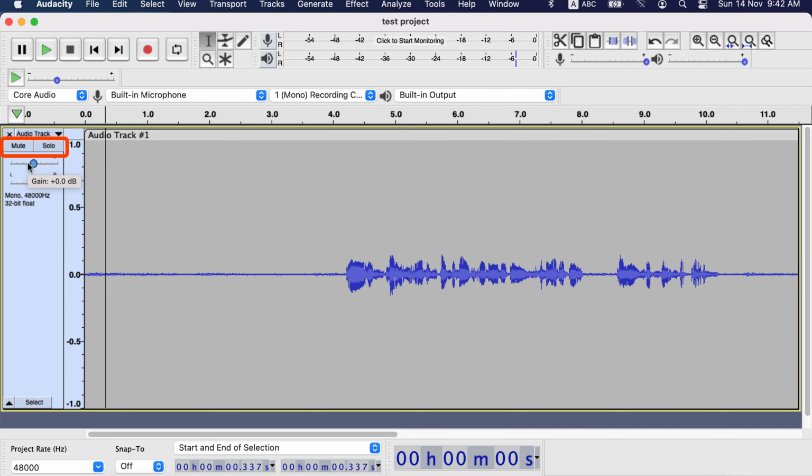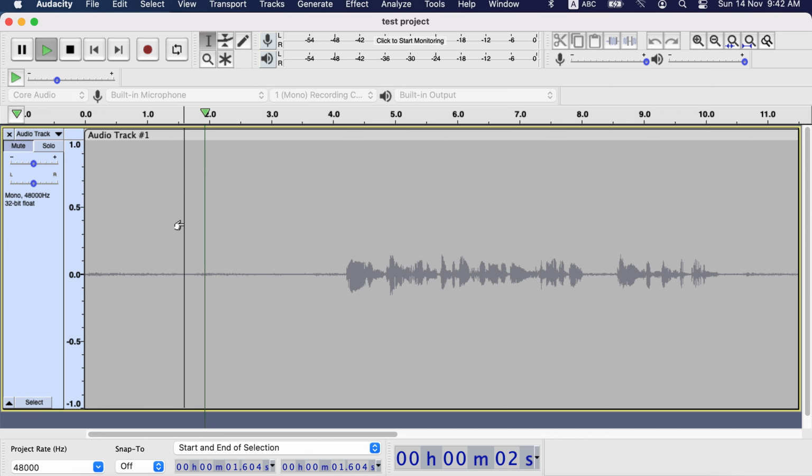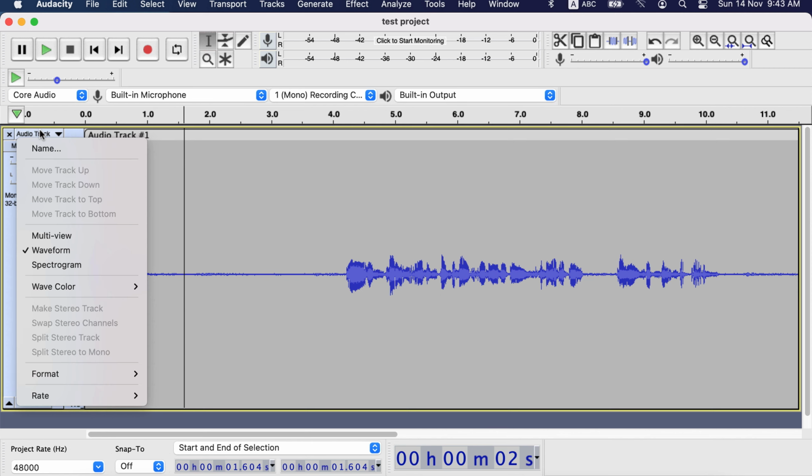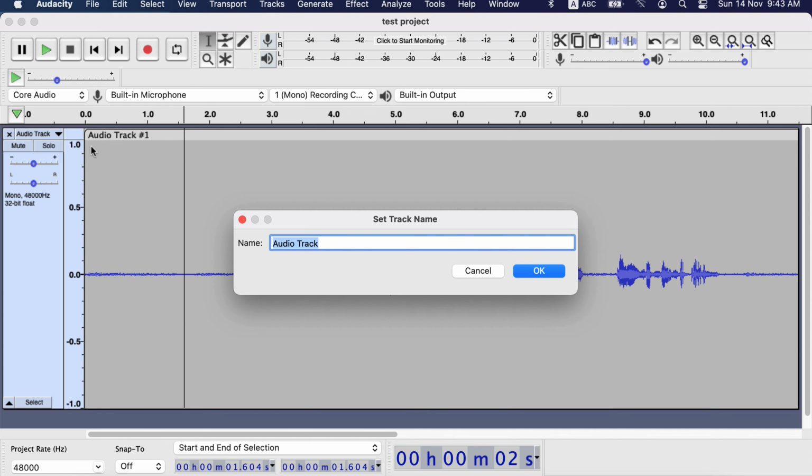These solo and mute buttons are useful when you are editing multiple tracks. Solo means only keeping this track active while muting other tracks. To only mute this track, use the mute button. Knowing the small bits of the Audacity interface can help you to edit audio faster and effectively. You can also set the track name from here. I think this track renaming will be removed from future versions, as Audacity introduced this new track naming in 3.1.